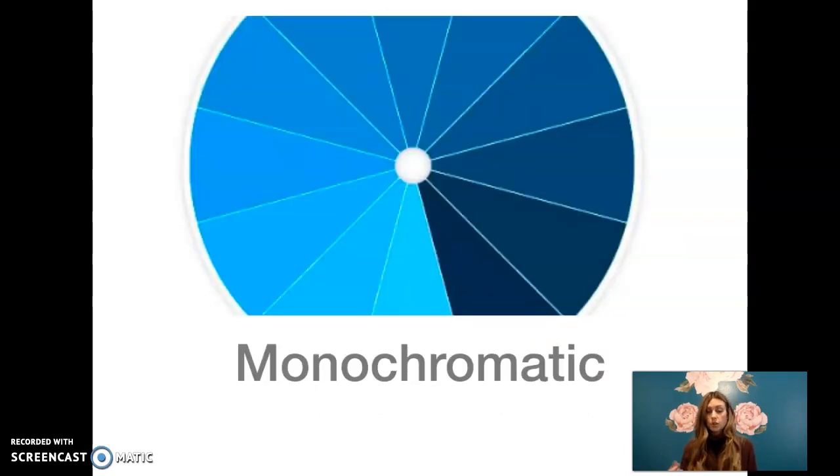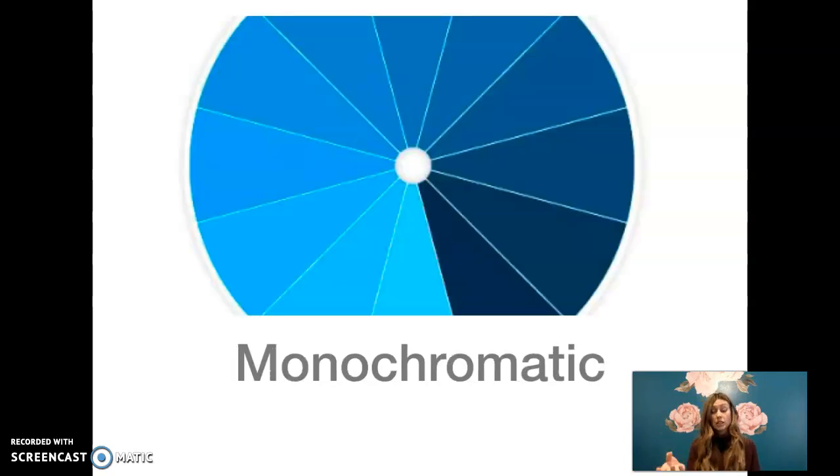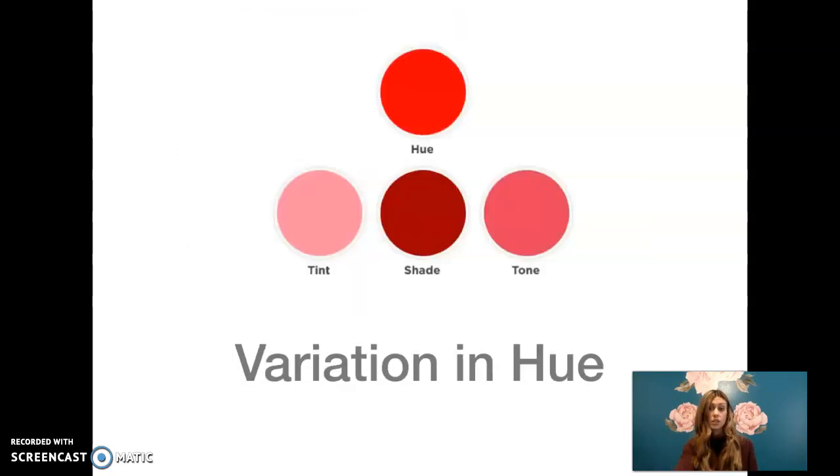The first being monochromatic. Monochromatic is using one hue, and as you can see in this diagram, we have a navy, a medium blue, and even that bright sky blue. All of those are used in a monochromatic color scheme. It's really one hue, and then you can use a tint by adding white or a shade by adding a darker brown or black tone to the hue. And you can even tone up or down the intensity by adding gray. That will give you all these different variations of one hue that you can use in a color scheme.